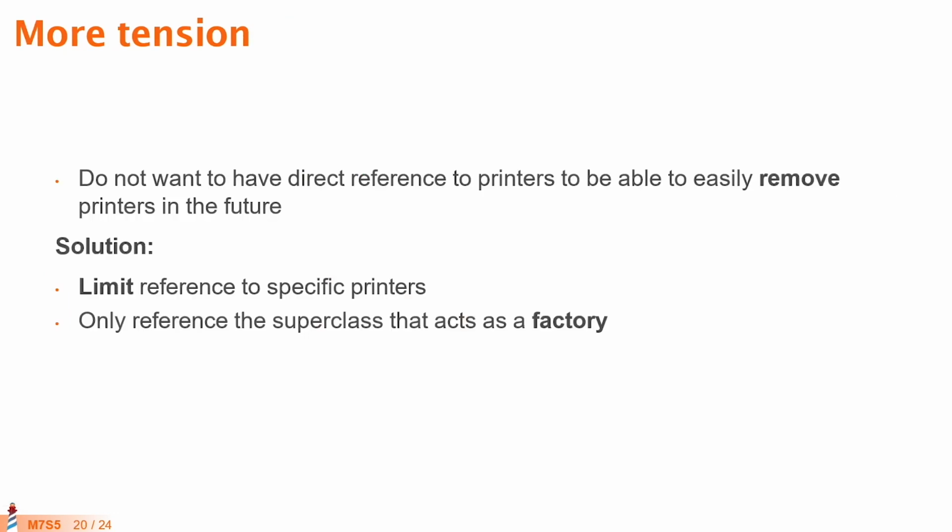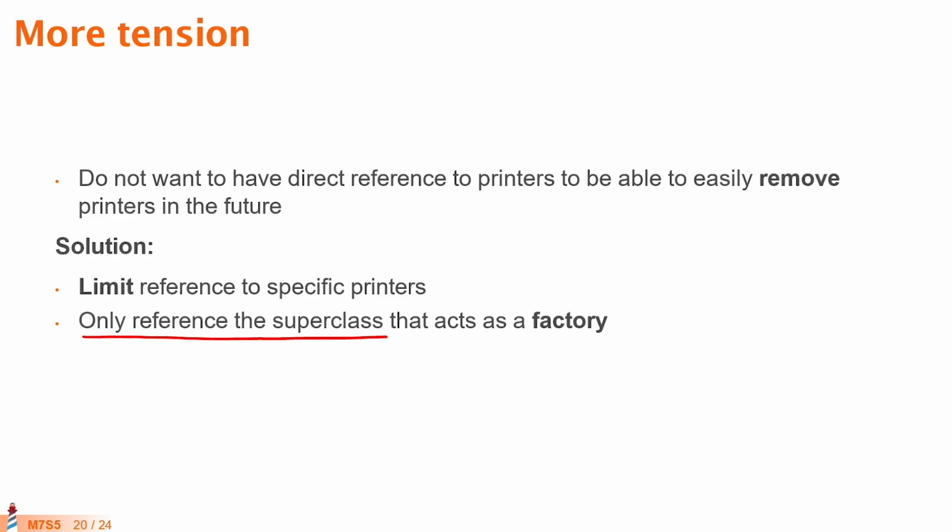But there is more. In fact, we don't want to have direct references to the printer in all the code. Why? Because we want to be able to remove printers. In fact, in Pharo, we don't want to have 20 different class definitions. We want to have one that is fluid. We just want to make sure that we have packages that can be loaded by our clients so that they can manage all code if they want. So the idea is really that it should be optional. So the design here, and you saw it a bit in the previous slide, is that we only reference the superclass that has a factory.